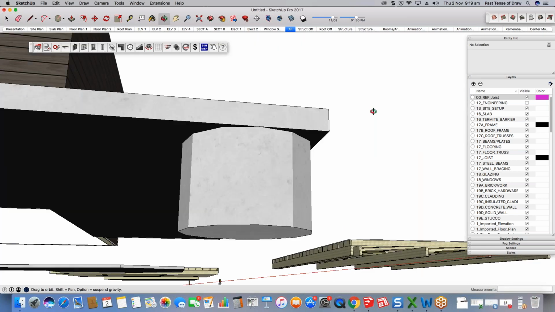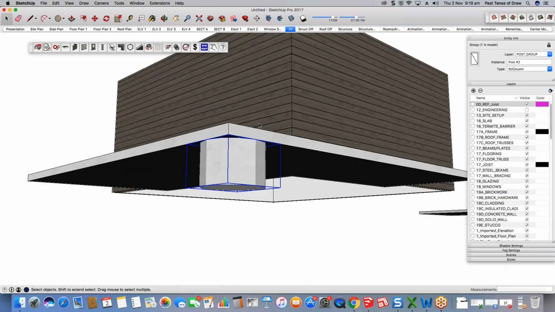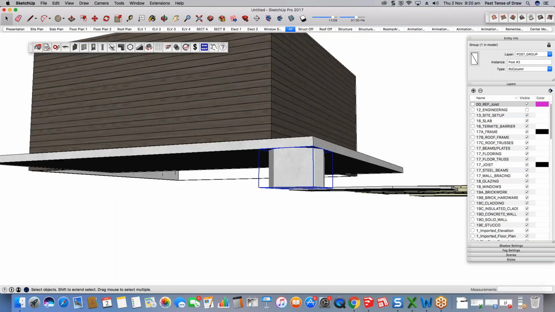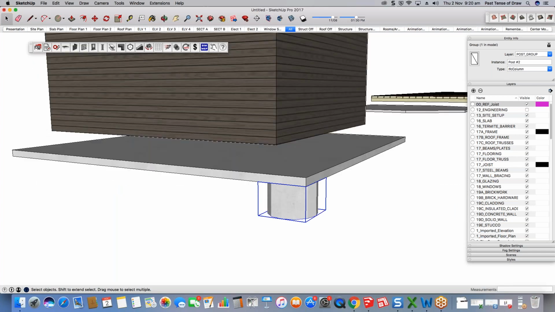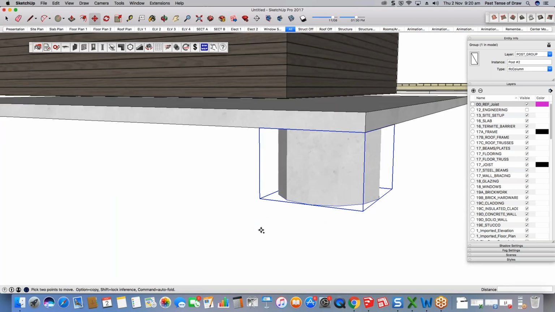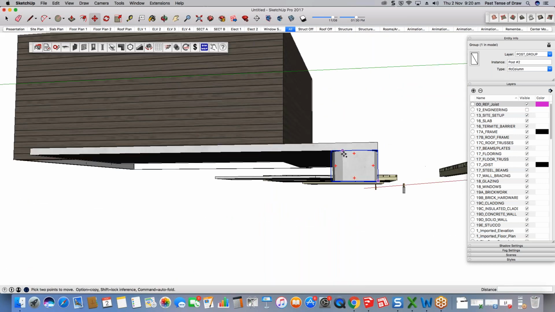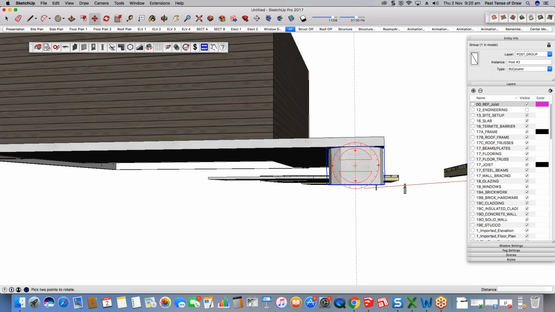Again, these are standalone items. So if I want to, I can simply move it around, but I can also copy them and array them. So if I really want to, I can now press M on my keyboard. If I'm using a PC, I'll tap Control. If I am using a Mac, which I am, I'll tap the Option key. That brings up that little plus arrow next to the Move tool, which means that you're actually going to be creating a copy.